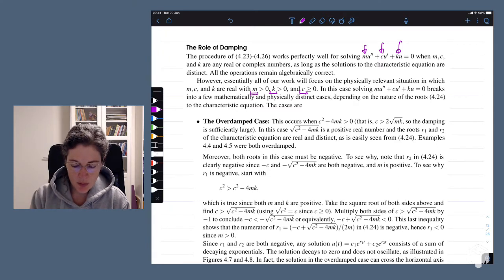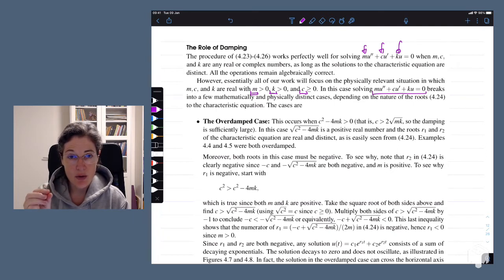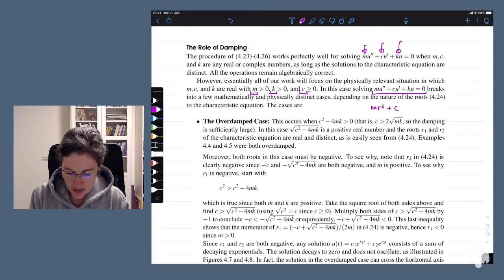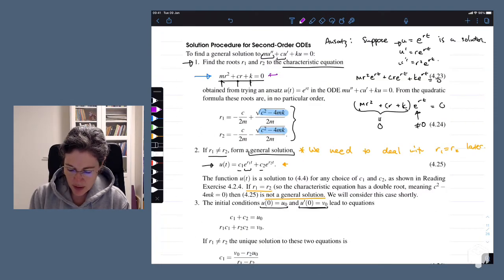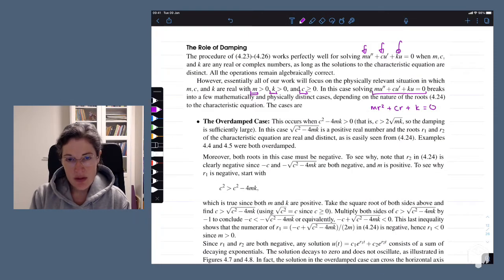And this also helps us break down the solution that we're interested in, because remember we're looking at finding the roots of the characteristic equation, which was mr squared plus cr plus k is equal to 0. So that's our characteristic equation, which we saw back up here, and we're finding those roots. And once we've put some kind of constraints on our m and our c and our k, we can really talk about the different cases for finding these roots in a lot of detail.